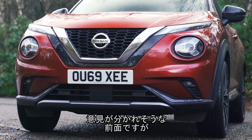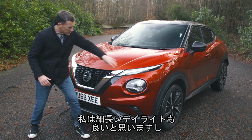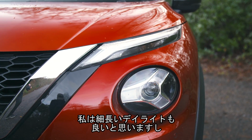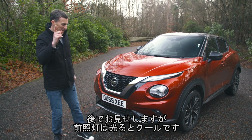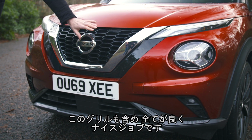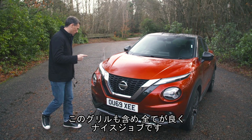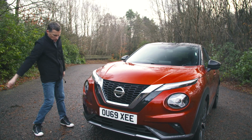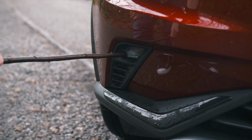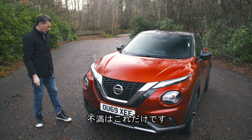Now the front is a little bit more polarizing maybe. Some people don't like it, but I do. These very thin daytime running lights, headlamps in there. Actually, when they're turned on, they look awesome. You'll see that later in the video. And the grille, I like it all. I think they've done a fabulous job designing this car. Real good looker. There's only one thing that I'm going to complain about. I'm going to use the carwow stick of truth, and it's for this vent. It's fake. That is my only complaint about the look of this car.